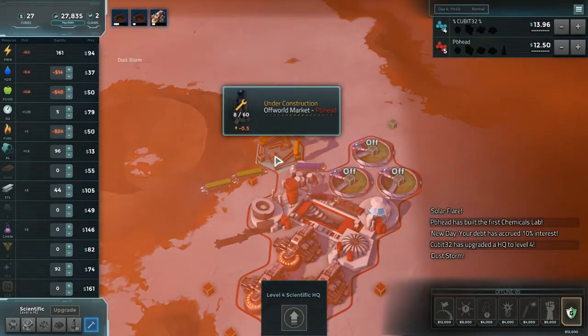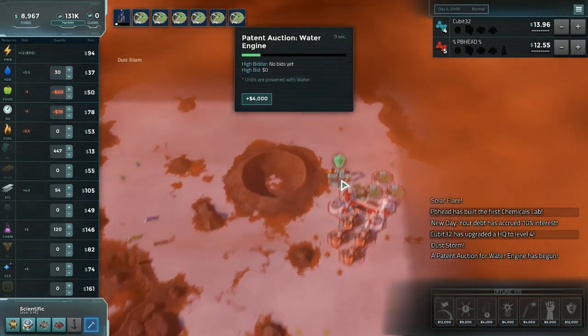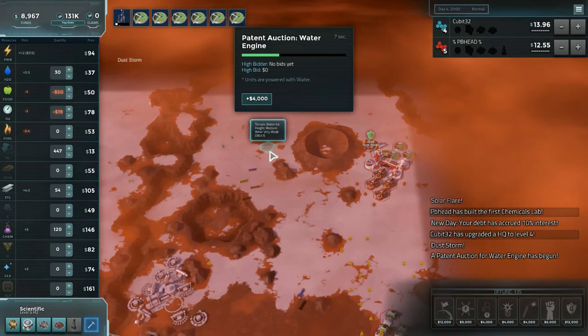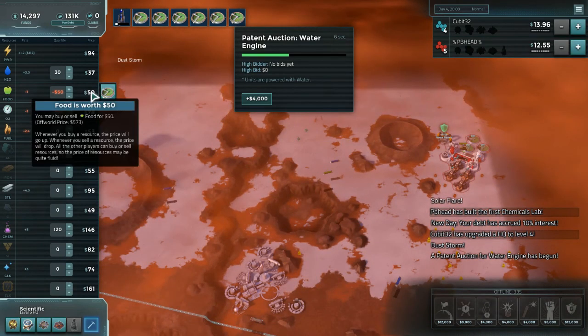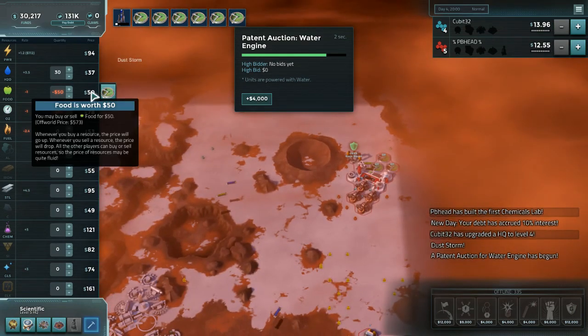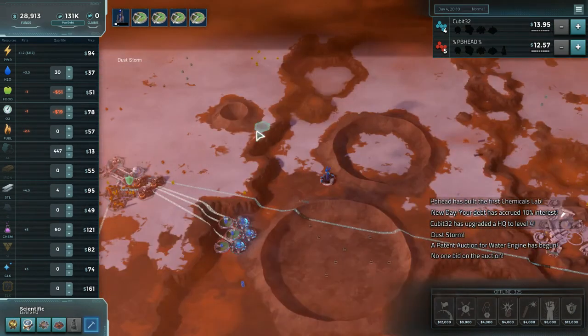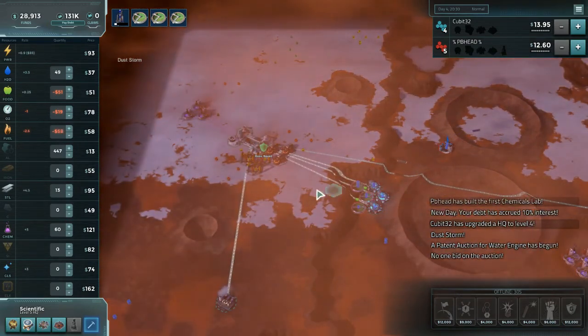However, PBHead has finally managed to go ahead and push into that off-world market. It is defended by a Goon Squad already. That guarantees one launch with fantastic profits from this low food price. It's going to be like $50,000 off of just that launch, and the auction is completely unimportant.